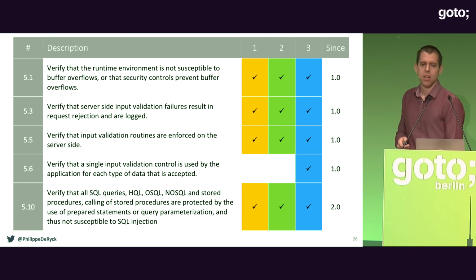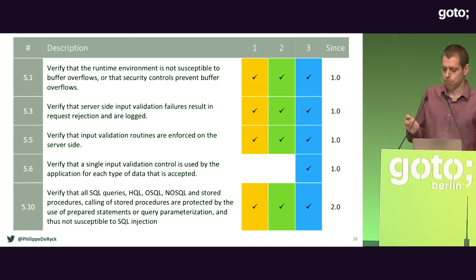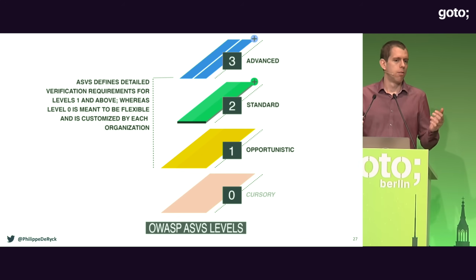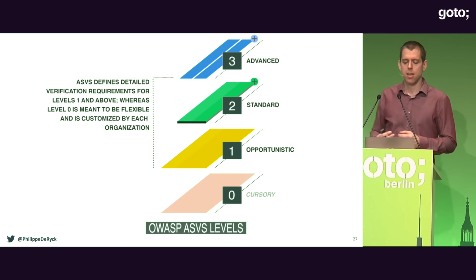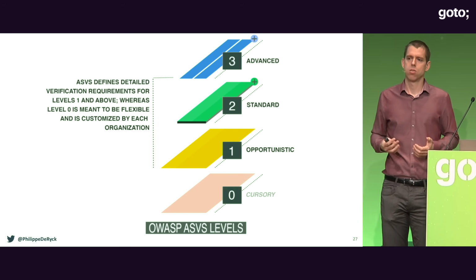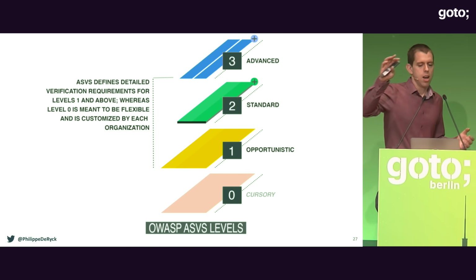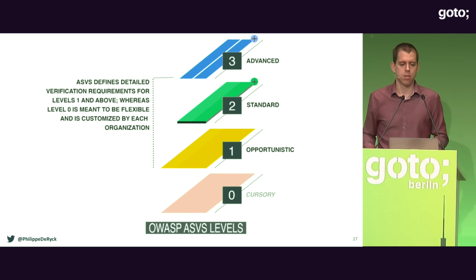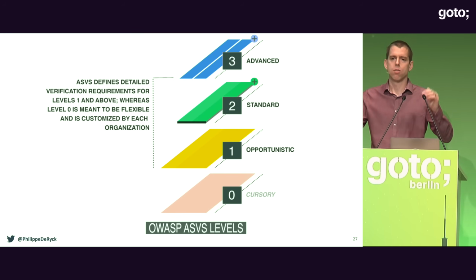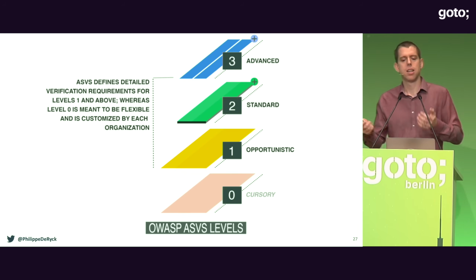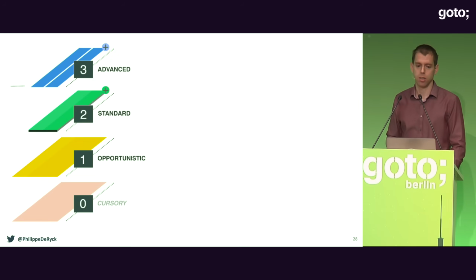Also notice the colors. That's not just to make things pretty, they actually have a use. And the use is they are levels of ASVS. So for each type of application, there's a different level. And the document goes into a lot of detail on what these actually mean for different sectors. So they explain like, oh yeah, for financial applications, these are how we see the levels. And for healthcare applications, this is how we see the levels. And the levels actually allow you to strive for certain levels of security. They help you to consider which things are important for you and which things may be less important or maybe overkill for the application you're building.